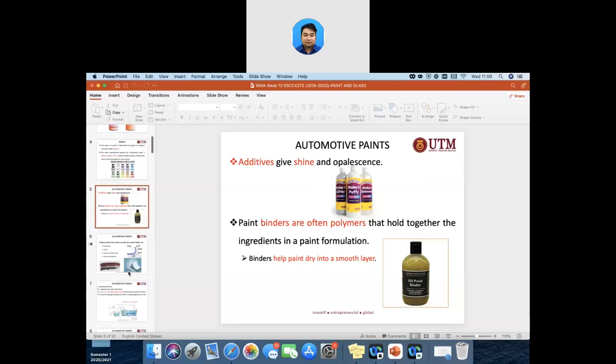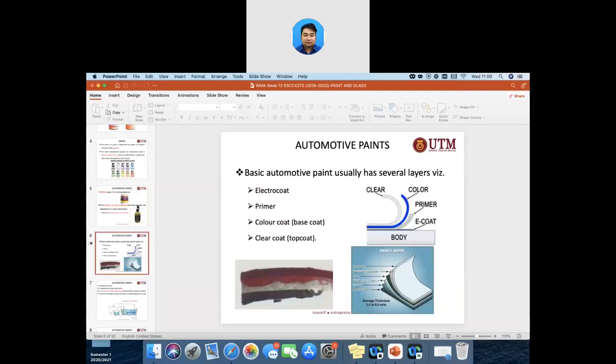Now we are going to look at automotive paints. Automotive paints usually go on cars or any kind of vehicle. There are four layers of automotive paints. Usually we begin with electrocoat, and then primer, color coat, which is the base coat, and then the clear coat, which is the top coat.